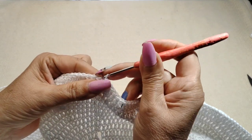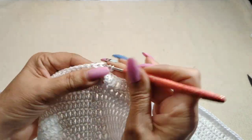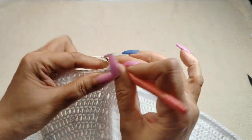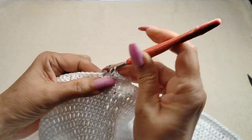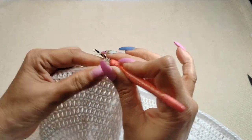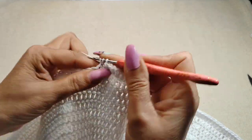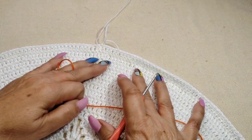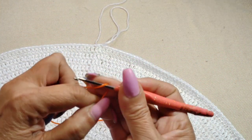This row 11 is just double crochet over double crochet. There is no increase. 1 per stitch, all the way around. Next row, it's going to change a bit. So 1 per stitch to the end. So I'll meet you at the end of my row. Okay, everyone, so I finished my row and I've stretched the thread. I'm not going to cut it because we're going to continue after this row here.